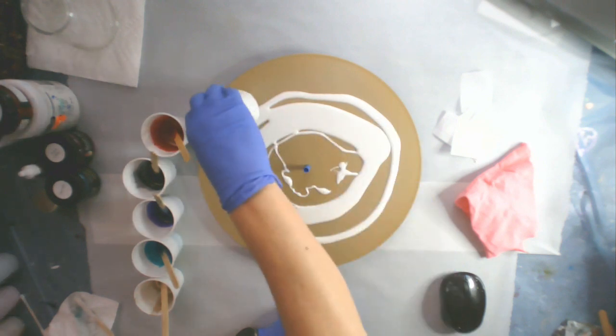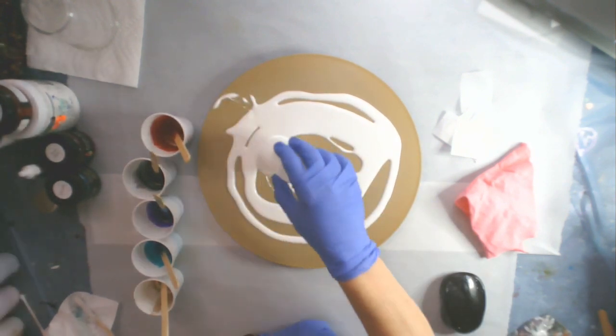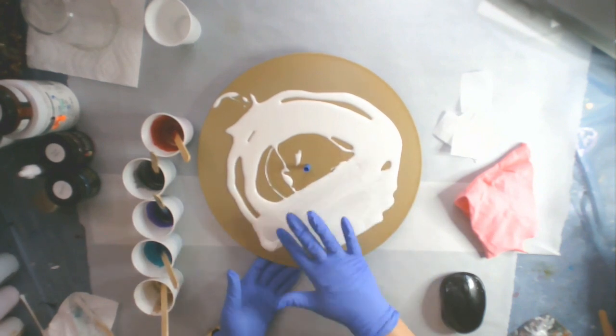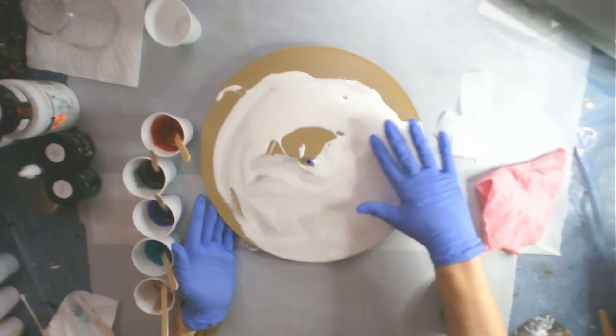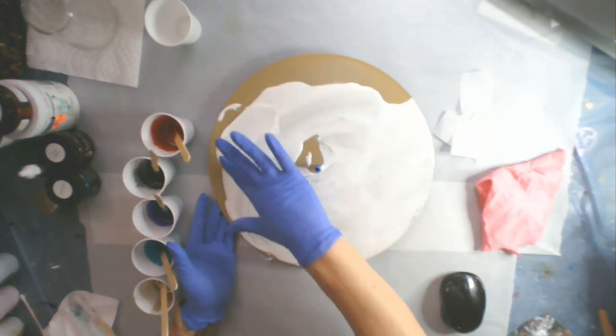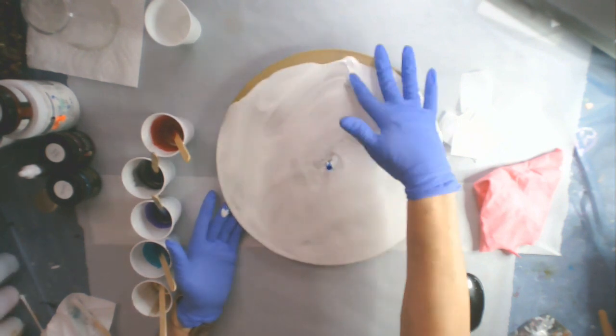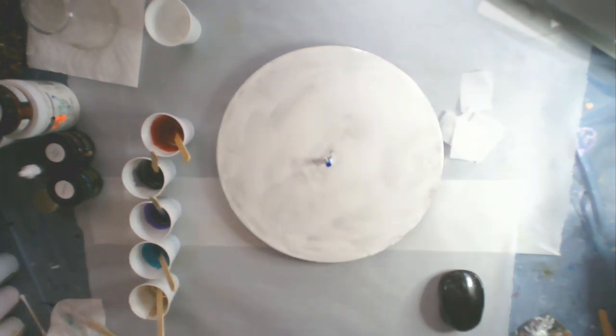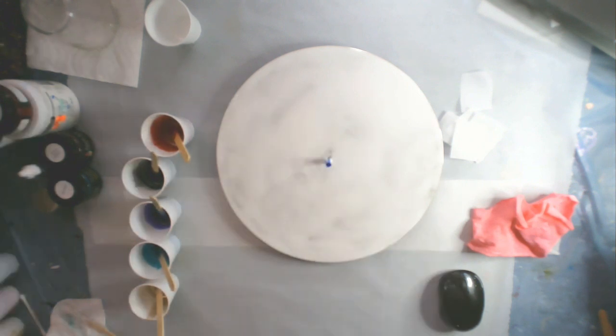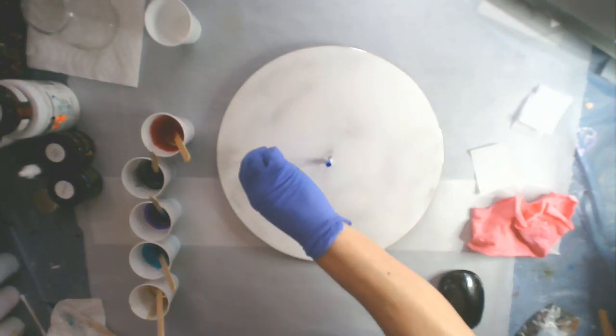First we're going to put down this white and I'm going to heat it up and then just use my hand and spread it all the way around and out to the edges. Make sure everything gets covered. I didn't put down a clear coat first. I don't want this, once I get to lay in the dragon pattern, I don't want it to move a whole lot.